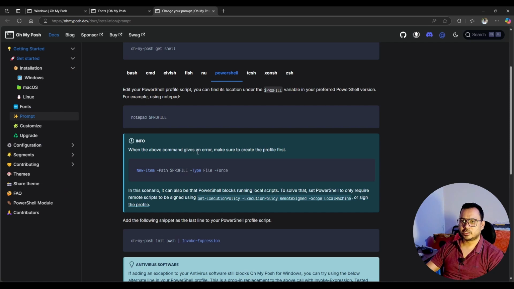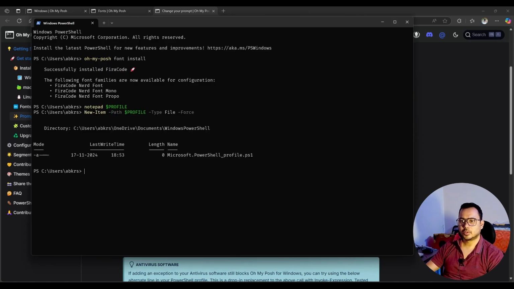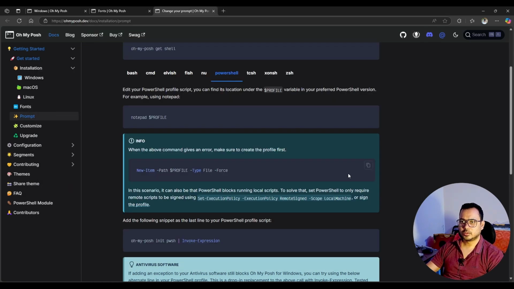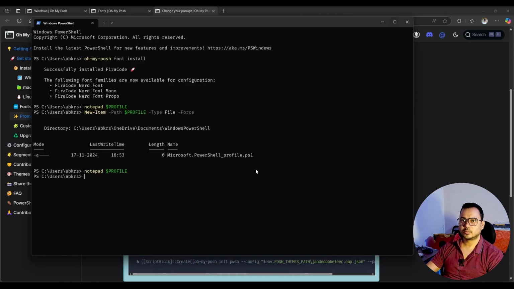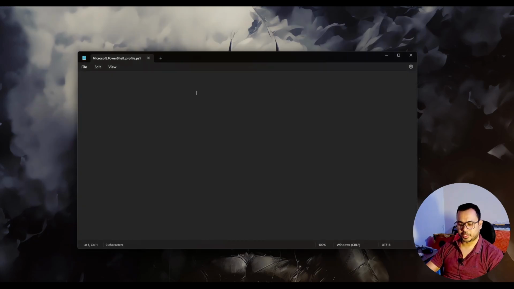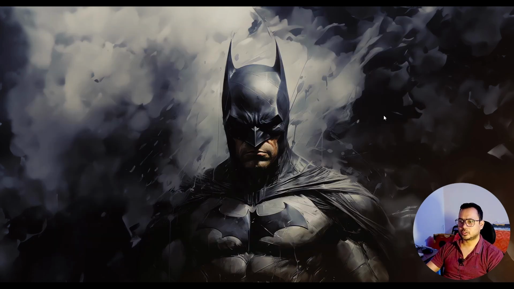When the above command gives an error, make sure to create the profile first. Now we will copy this and paste this in this file. Close. Just close the terminal.